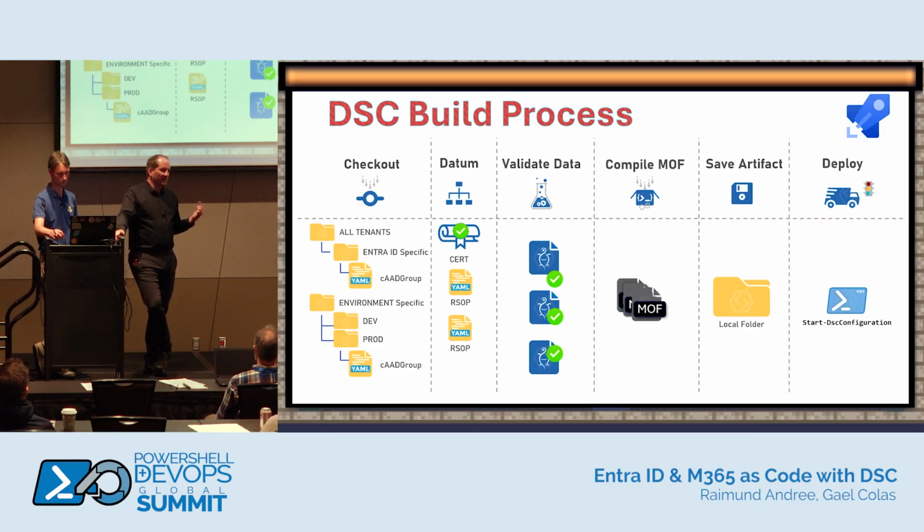We've seen the DSC build process, what the scripts are doing. Basically, as you've seen, you do the checkout, so it takes all the files, the YAML files in the repository that you've cloned on your machine as well. Datum is the module which is used with this information. There's a lot of other things you can do that we haven't shown you yet, but that is much deeper. Maybe if we have time, we can show you some stuff. And then we compile these layers of data into the RSOP, and then we can validate this data.